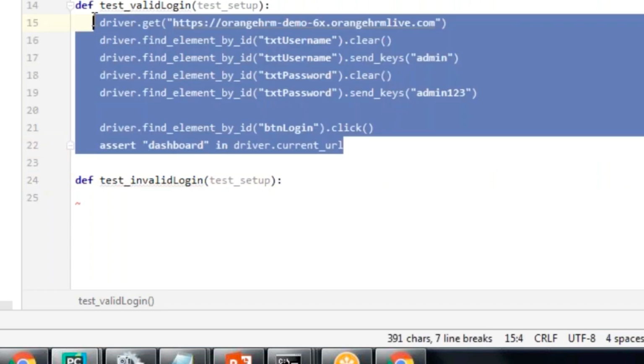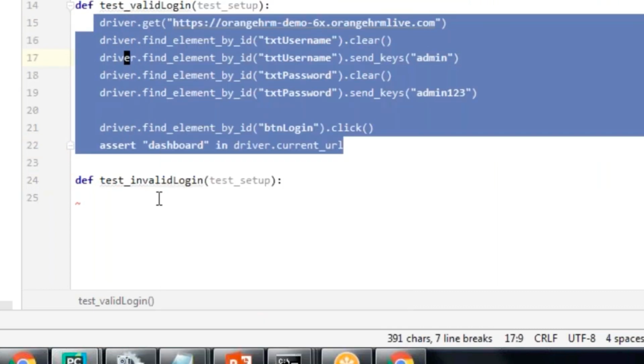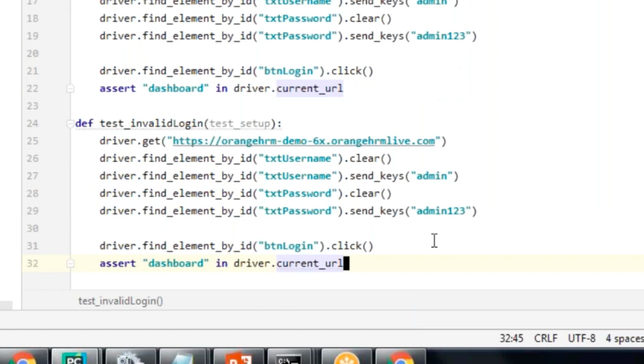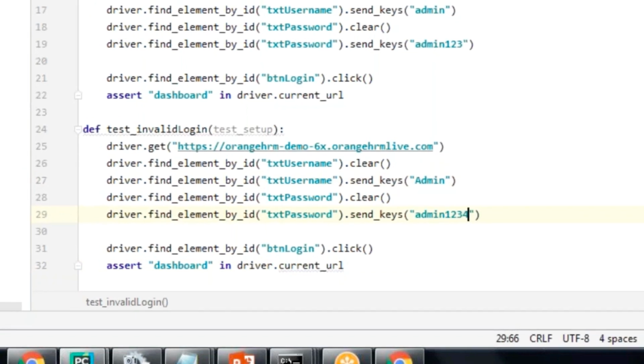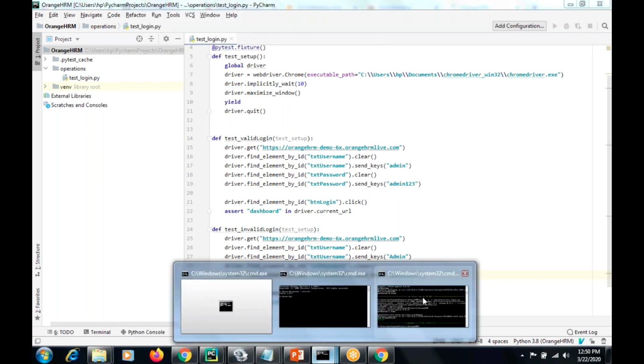I'll simply copy these code lines and paste them here. Perfect. Now let me change the data so that it fails. Now I should get two test cases running. Let's quickly run it again.